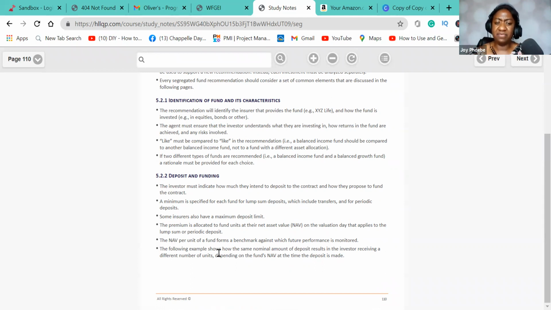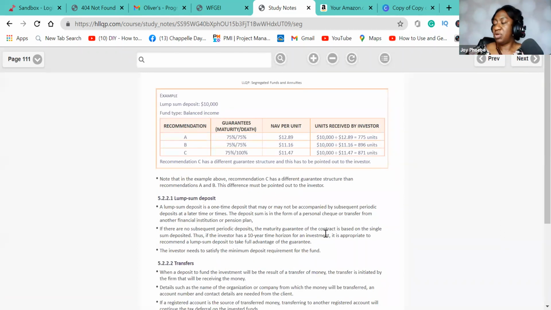Okay, then net asset value per unit. Well, net asset value per unit changes on a daily basis, because when we put in the money at the end of every day, the managers of the funds take the total of what they realize and divide it by the outstanding shares to arrive at the NAV of that day. So on the day you invest the money, that's the net asset value. For example, the funds that have 75 guarantee, the net asset value per unit may be this. Another fund might have a net asset value of this or that.